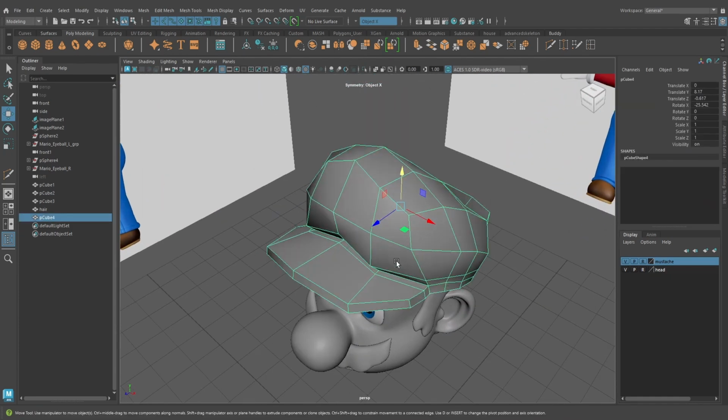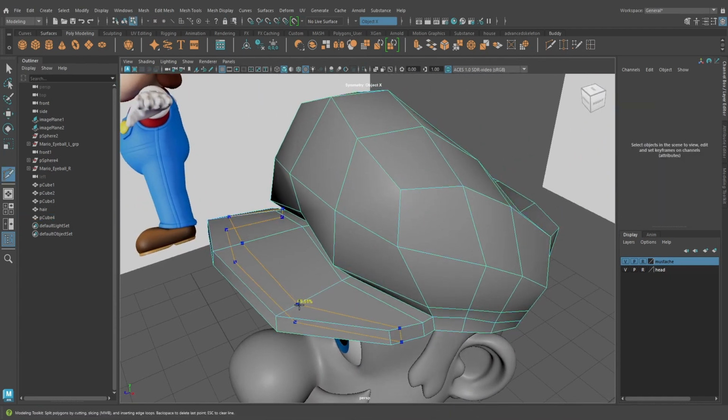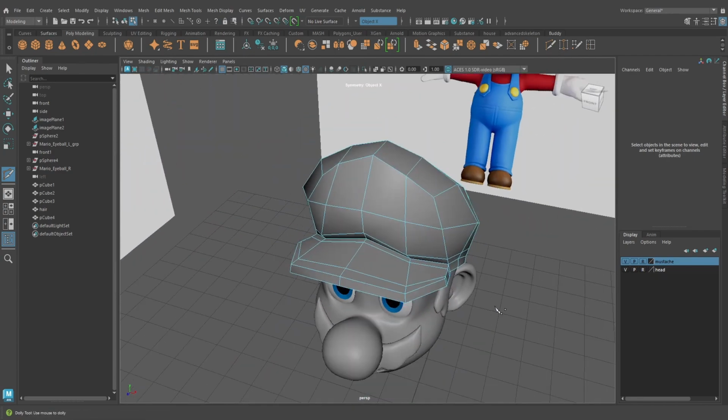Next, let's add an edge loop to the front of the bill of the cap, and of course, adjust accordingly.